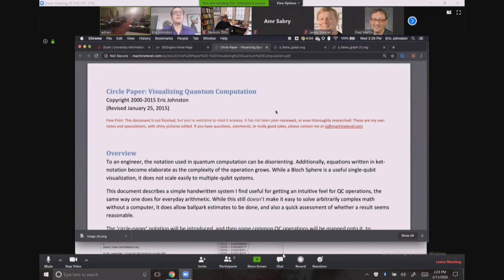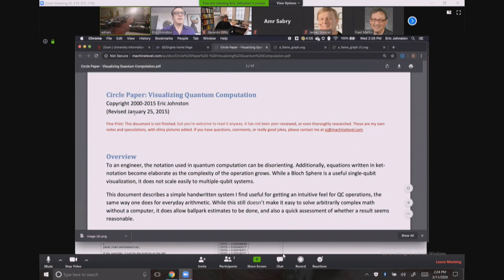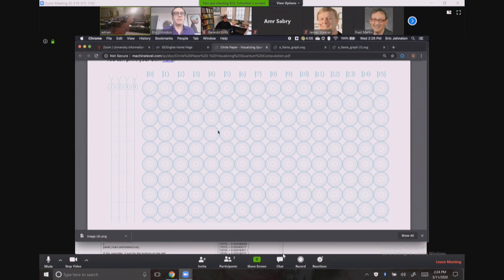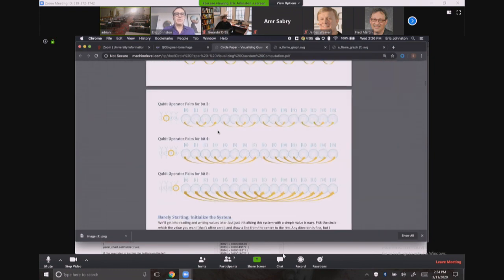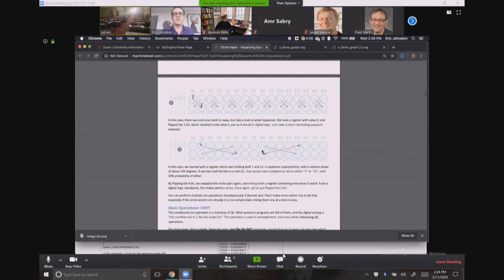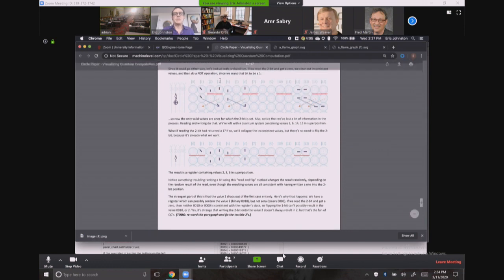When I first showed up at University of Bristol, I wasn't sure yet that circle notation mapped to anything useful. Then as I started working with a physicist and realized it did, I would do my own sketches. The first time I ever saw a whiteboard with circles on it that I hadn't drawn, I got a little weepy. I did a white paper a while ago that you can find by searching probably QC Engine circle paper. In it, I actually physically made graph paper so that I could play around with this stuff. The white paper shows a lot of the swapping stuff that I had not really considered visually animating, and at the end, it goes through a whole teleportation by hand on paper.